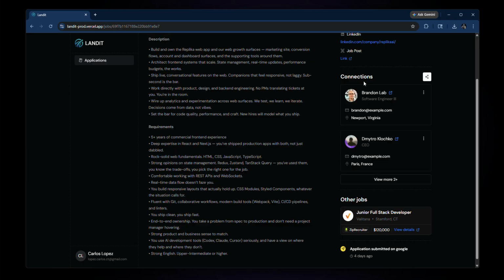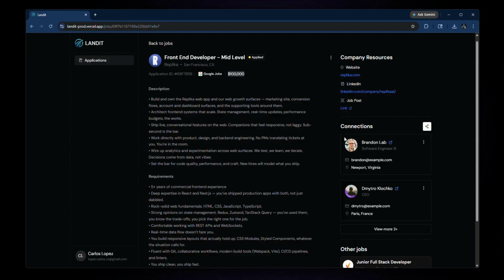At the same time, I noticed that this is something most people don't do. When you're applying to jobs, you're just applying, but you're not trying to create connections with people that work in that company who can help you, give you advice, and things like that. That's why this connections section is created, so you're going to be able to see all the employees or potential connections that you can add related to this company.